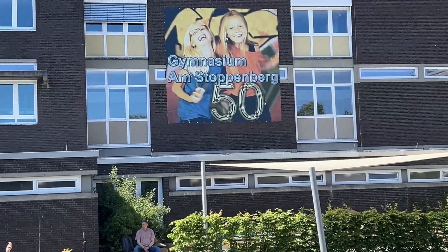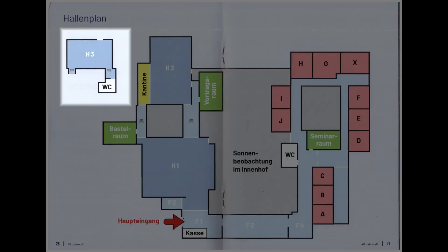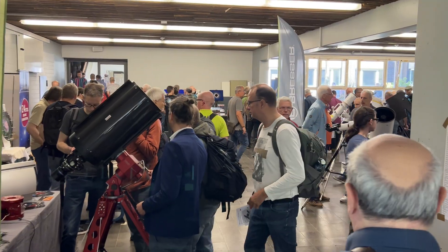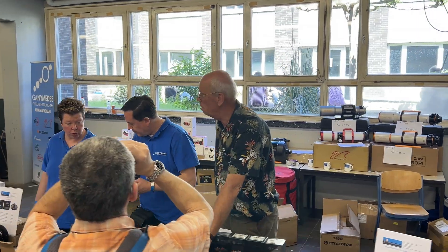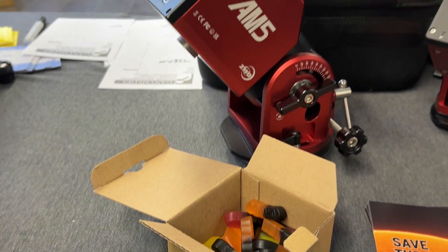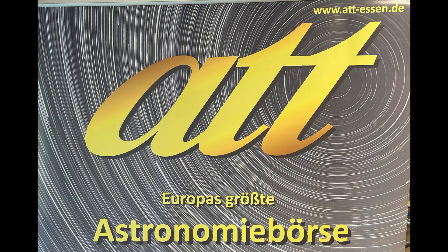The Amstoppenberg Gymnasium also has a roof terrace where a few other scopes were in use. In hall 3 we find Bressig with lots of different types of telescopes, among which a huge Dobsonian. Also in hall 3, like the years before, Ganymedes - always a joy to meet them. They always bring the nicest candy. And I even spotted ZWO giving them some presents. All in all, a nice ATT again.